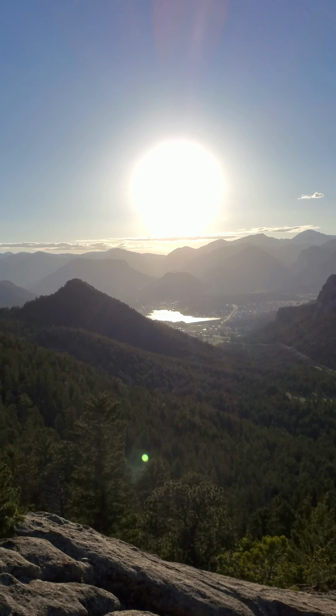But have a look out this window, guys. This is what I brought you up here to see. Just out here, that is the main street of Estes Park, directly below us. And all those snow-capped mountains in the background there. That mountain center screen is the tallest mountain in Rocky Mountain National Park. It's called Long's Peak. It's 14,259 feet above sea level.